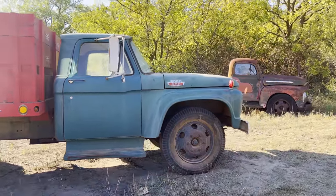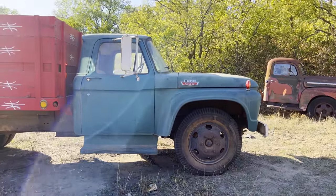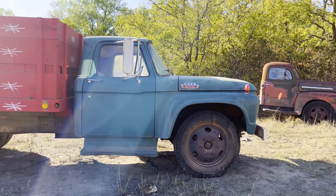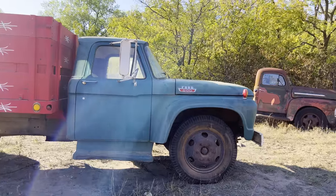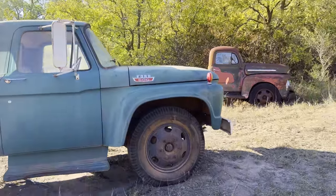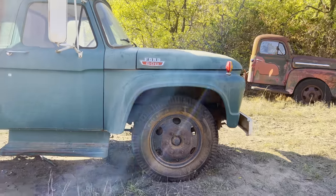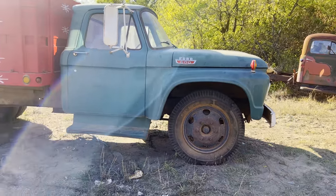The guy that got all those other cabs and front clips from me, Terry, he went ahead and saw this morning when he was here, and he fell in love with it, said he has to have it. He doesn't care about the whole truck, though, so he's just going to pull the cab and front clip. This will probably be another one. Once we do that, I'll probably pull that 292 off. It looks like it would run with just a little bit of work. And we'll slap it on a pallet, and we'll try to put it in an auction, maybe.